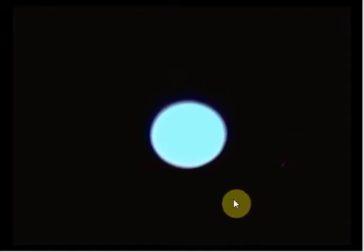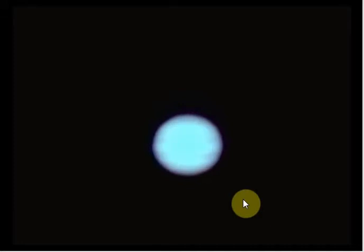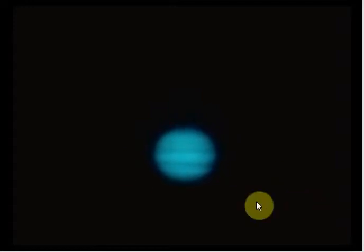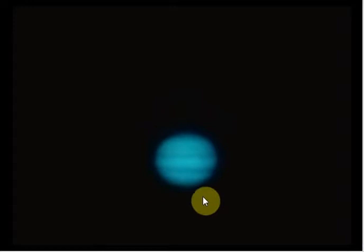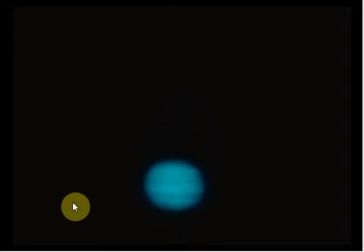You can actually see one of the moons of Jupiter right here when you overexpose Jupiter, because the moons are a lot dimmer. I can't think of which one that is off hand — Io, or one of the close ones to Jupiter. I should have overexposed and moved it over so you could see all the moons, but I was more interested in getting Jupiter focused. Then I took out the Barlow lens — the 2x Barlow — stuck it in the diagonal, then stuck the camera into the Barlow lens, which doubles the magnification.